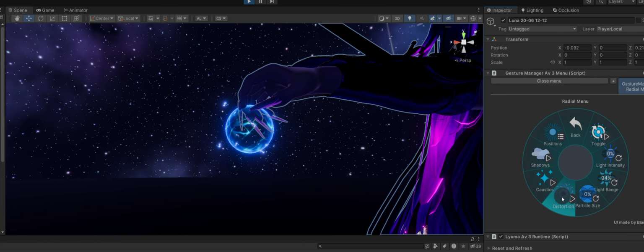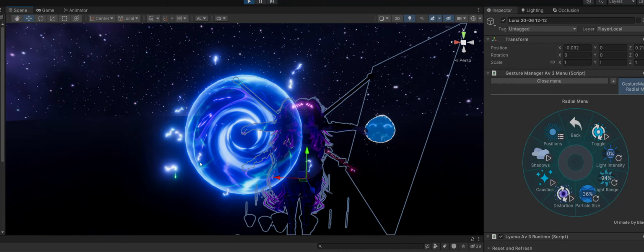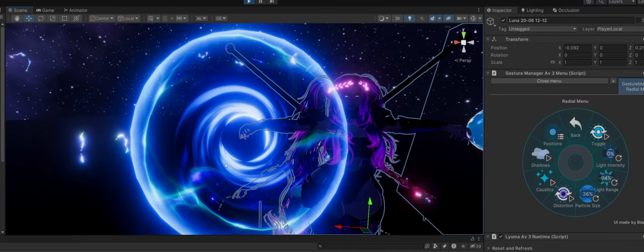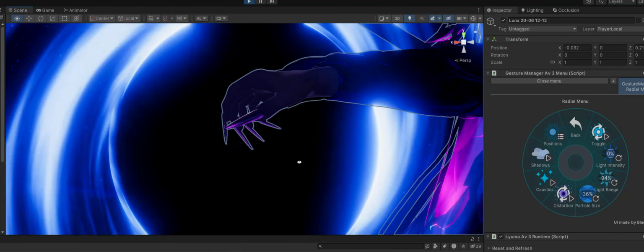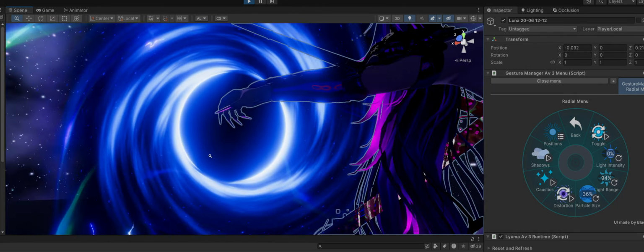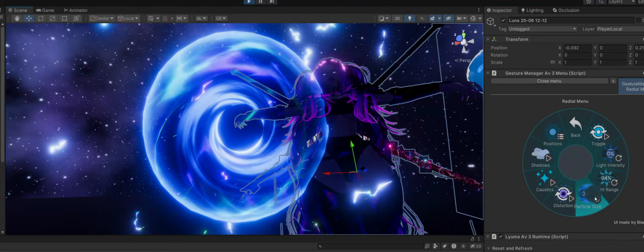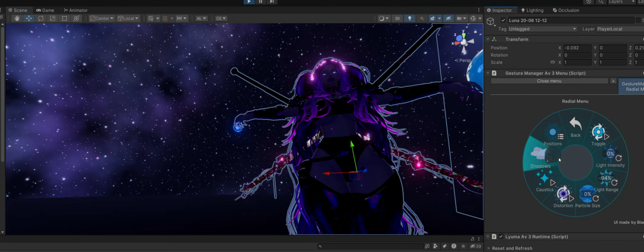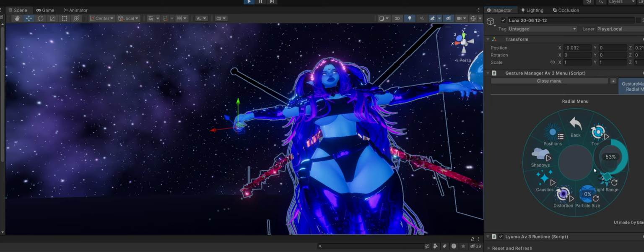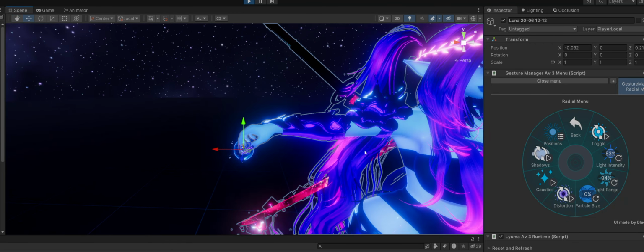You can also control the size of the particle, if you want to have a way bigger sphere and do some posing with it. And as you can see, this has all the distortion and stuff. Let's make it small. If you want the light to cast shadows, you can also enable that.